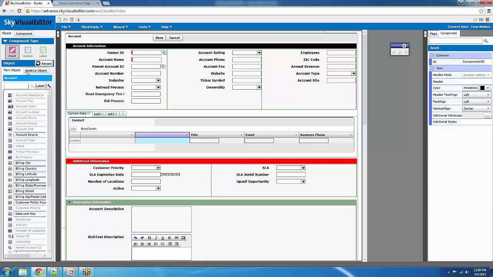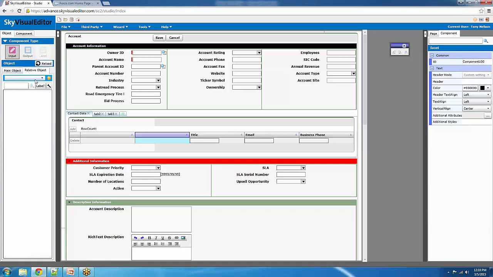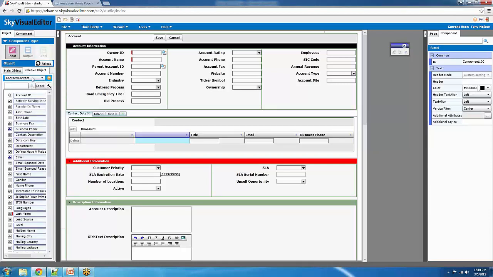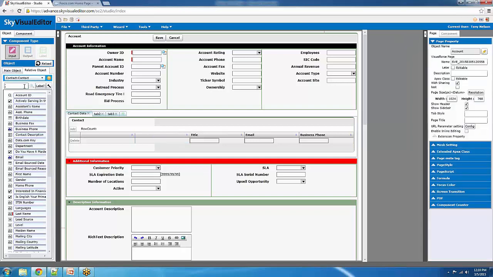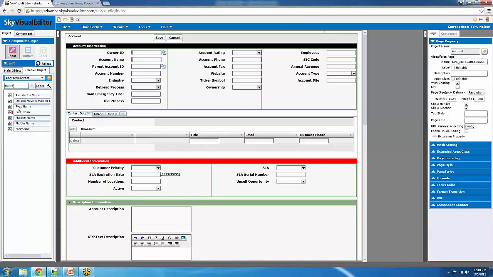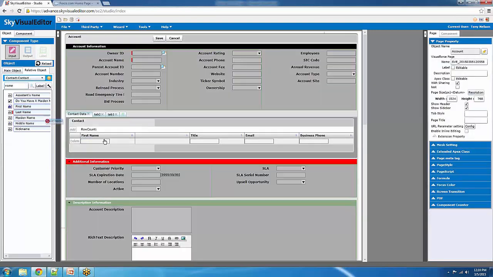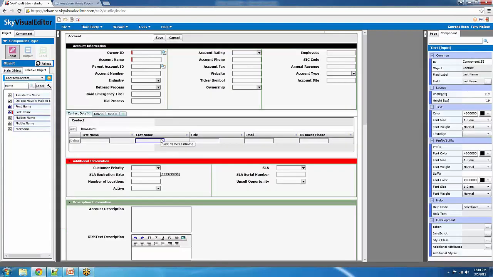So the way we would do this is go to the Object tab on the left-hand side. We want to find the Related Object tab, choose the Contact Related List. Now this list, by the way, is only going to show you related objects that are actually on the page. It's not the full list because those don't yet exist on the page. So we try to keep it very simple for you to figure out what you actually can and can't use on a Visualforce page. I'm then going to filter by name, drag the first name onto the canvas and the last name. Now that I've done this, the user's got all the capabilities they need to actually create those records. But I'm going to take it one step further.